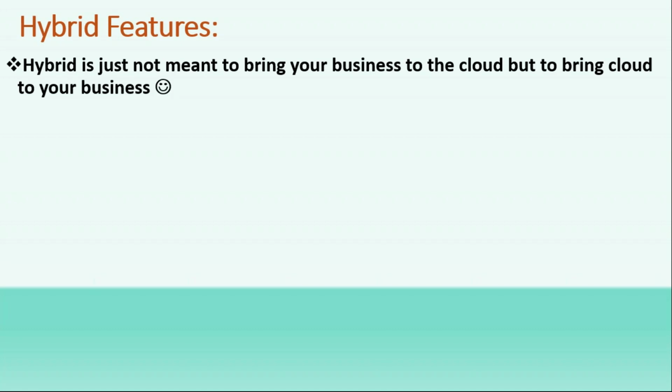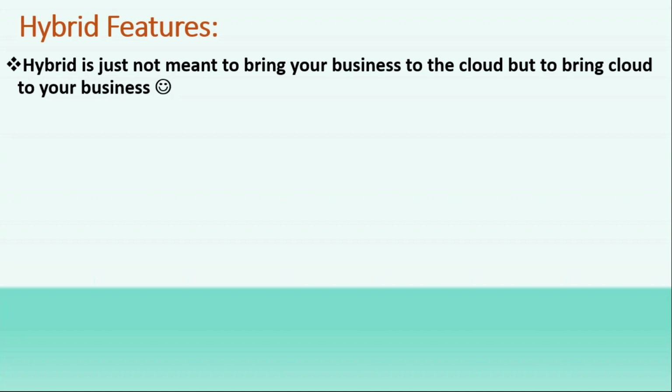But they still go ahead and build a hybrid environment. They wouldn't move their data there, but they want to take advantage of certain features from the cloud. For instance, let's say I want to take advantage of Flow, or Power Apps, or a specific feature in Office 365, but I do not want to move my content there. My users can still take advantage of that. In that case, they'll be running hybrid, where my core content will live on premises. Maybe some content can be moved to Office 365. So they'd be running hybrid in that case.